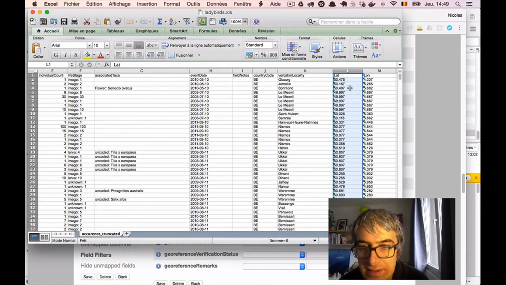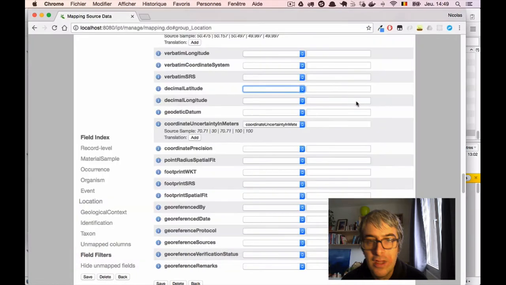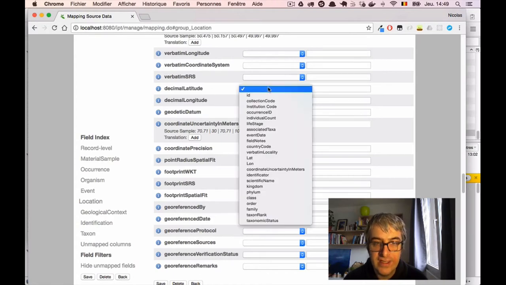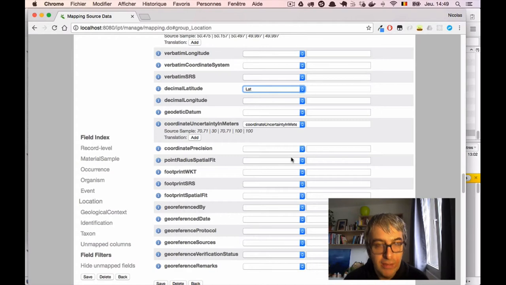We can see that it's visibly some decimal latitude. So in the IPT, by going to the decimal latitude field and selecting the lat column in the selection box, we will just say to the IPT, your decimal latitude term will take its source in our lat column. And that's it. We just mapped our first field.